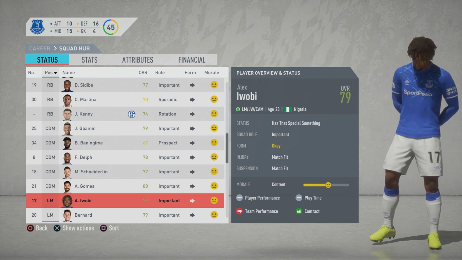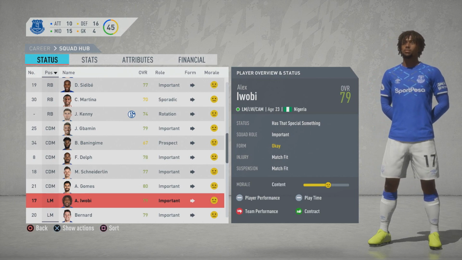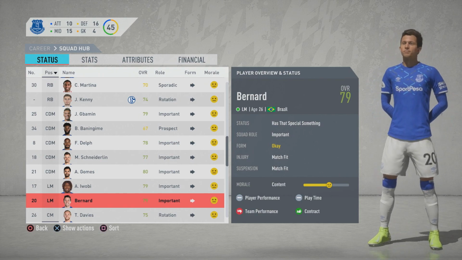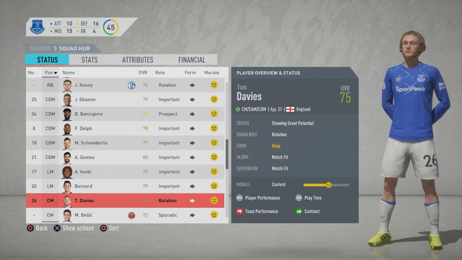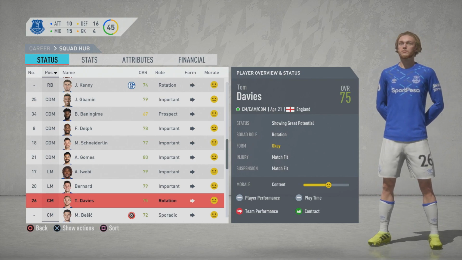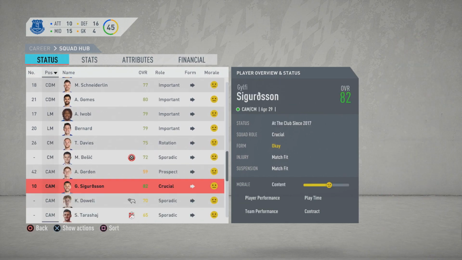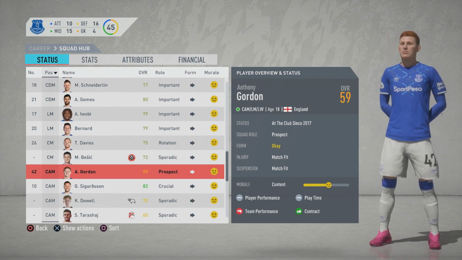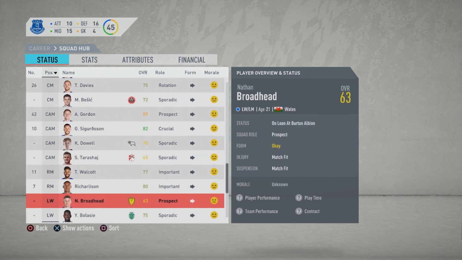And Iwobi, like I say, he has got that special something, as it says. So he'll play some games at left wing and then some games at CAM. Same with Bernard, I'd like to see him at CAM sometimes, maybe. But he's definitely staying. Davies, definitely staying. You can play centre mid, CAM and CDM. Hopefully get his overall up to an 80 before the season ends. Anthony Gordon, like I say, going to train him up. Hopefully get him into a decent 60s before the season ends. Sigurdsson, definitely keep him. And then who else?